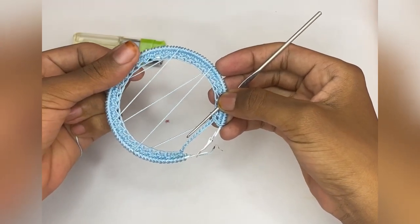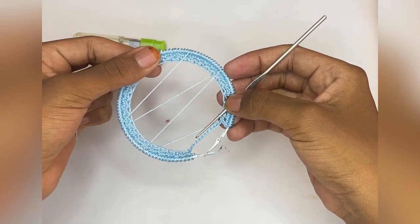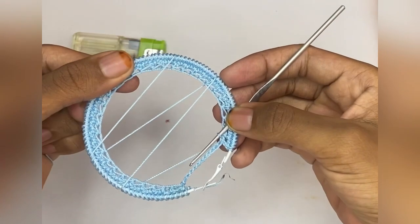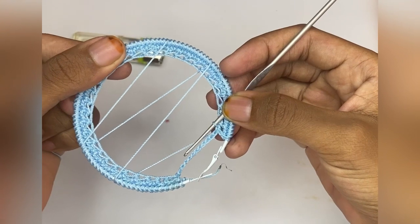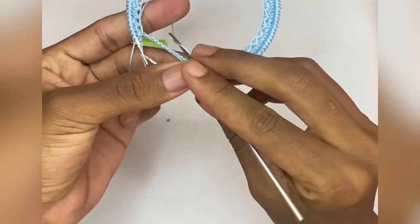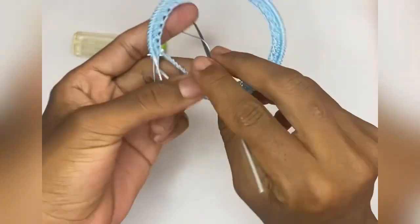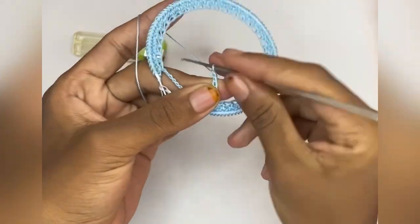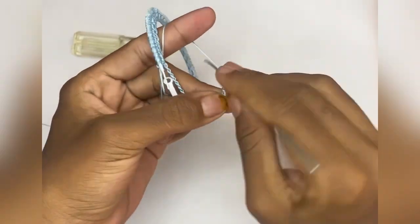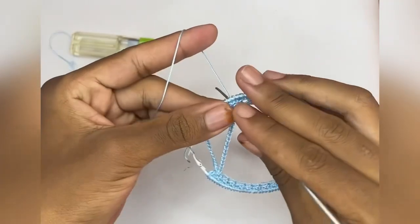Depends on how many lines you want to be inside. You can have as many as possible. So these are around six chain stitches that we'll be having to make. So we've already done one, we have five more to go. So the number of lines you want inside the loop is totally up to you, and it also depends on the size of the loop. A smaller loop or a larger loop will definitely need more zigzags.